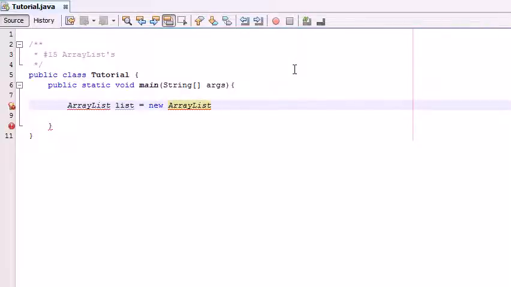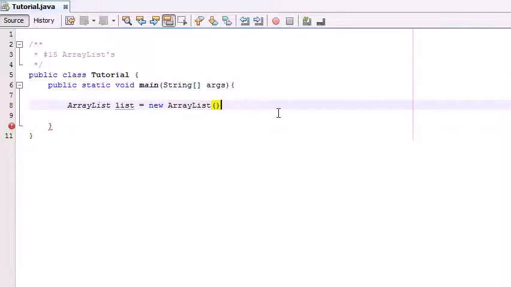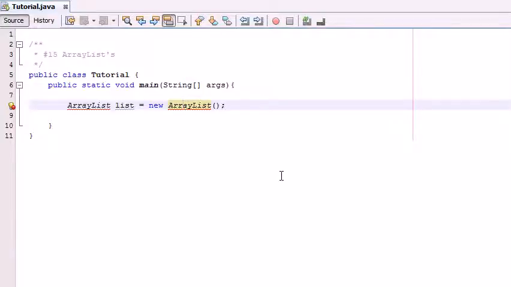And if you remember from the introduction to object-oriented programming, we say the type of object, we can give it a name as usual, we can set it equal to a new one of those objects, and then we leave it with either empty brackets, or if there's a constructor, we can give it values into the constructor. In this case, we don't have to give values into the constructor, so we can leave it blank. So why is there still an error here? It's because Java can't find this class, because it's hidden away in a different package.